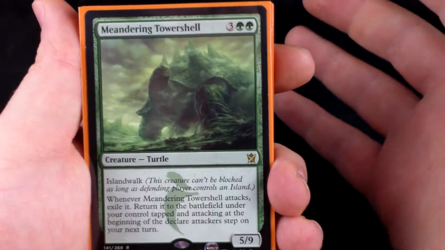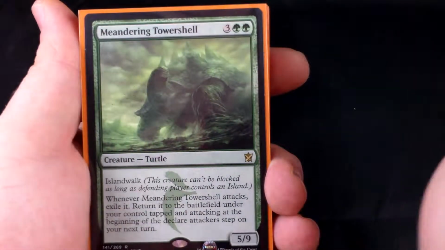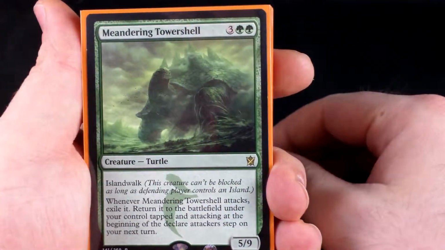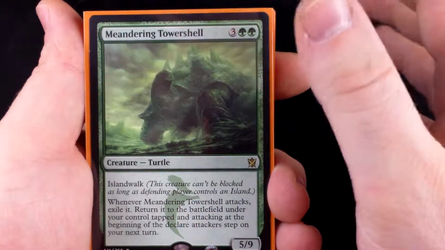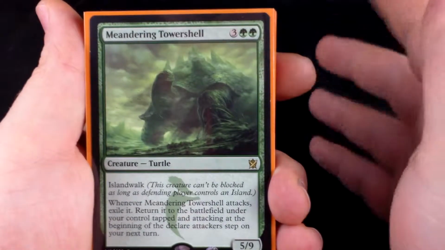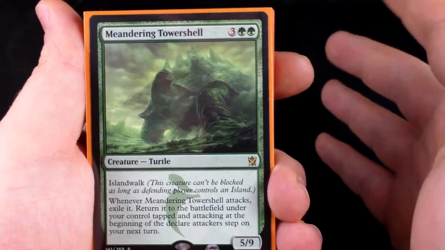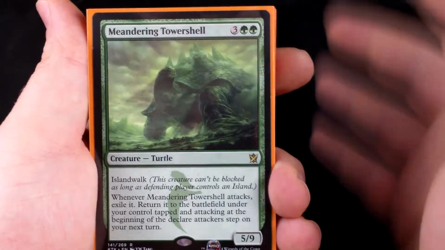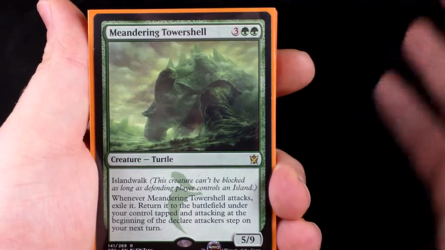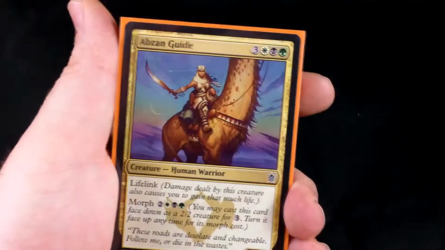It definitely has some strange interactions, but just know that if you're going to play Meandering Tower Shell, and I probably won't in the future, it does have some weird interactions, like with Act of Treason. So if you think your opponent has Act of Treason in their hand, you may not want to play Meandering Tower Shell, because you may just end up giving them a 5/9 for little to no cost. So keep that in mind.